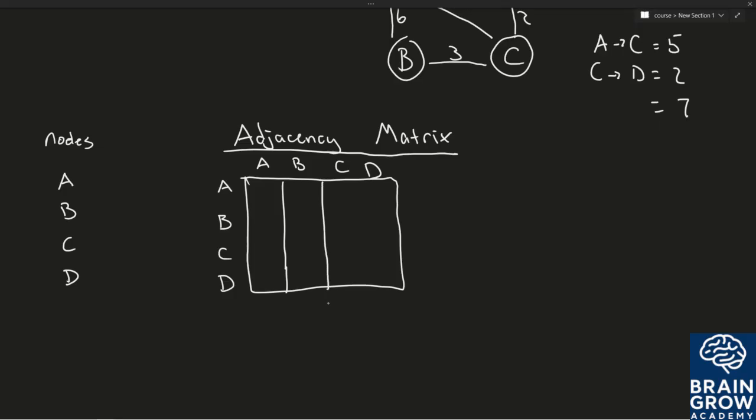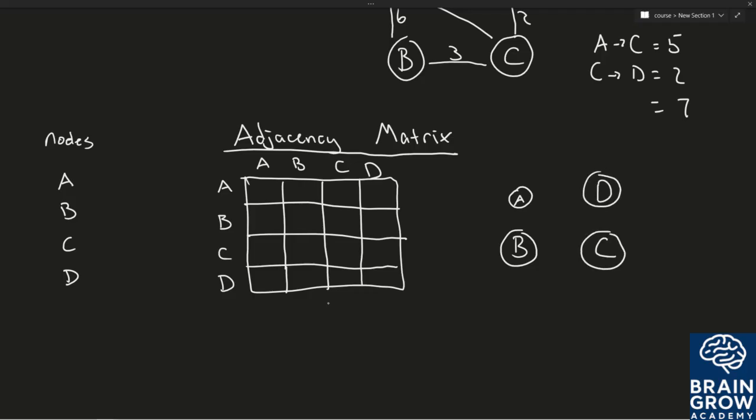So in here we're creating our matrix. And so that we can visually represent this, let's do A, B, C, and D, and we'll create our graph from above. So we see that we go from A to B, so we can put a 1, and we go from A to C, so we put a 1, and since there's not a path from A to A, we don't have that.